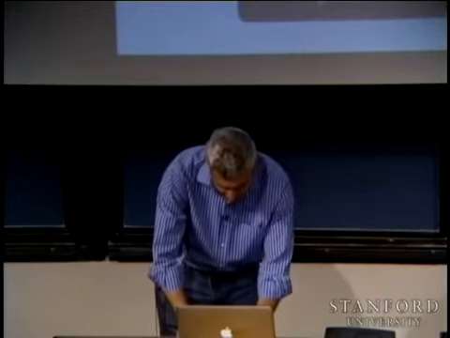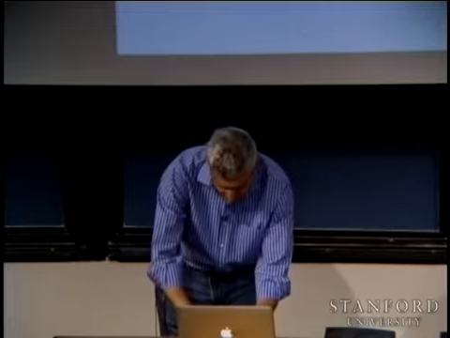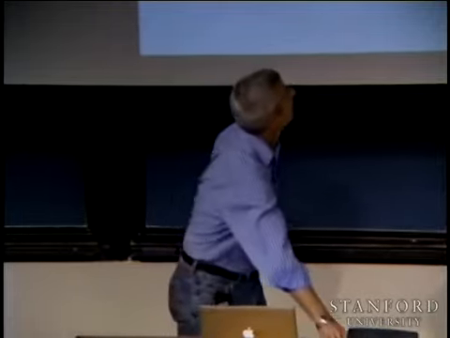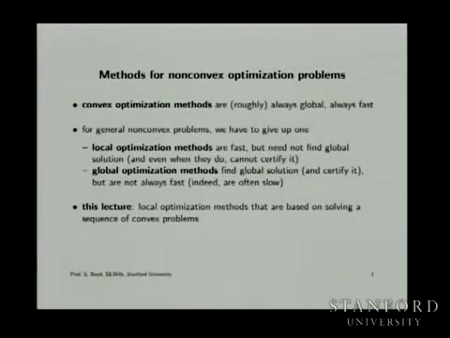Okay. So let's do sequential convex programming. I guess it's sort of implicit for the entire last quarter and this one. The whole point of using convex optimization methods on convex problems is you always get the global solution, modulo numerical accuracy, and it's always fast. And that's fast according to theorists. If you want a complexity theory, there are bounds that grow like polynomials of various things: problem size, log 1 over epsilon, which is the accuracy. And actually in practice as well, these methods are very fast and extremely reliable.